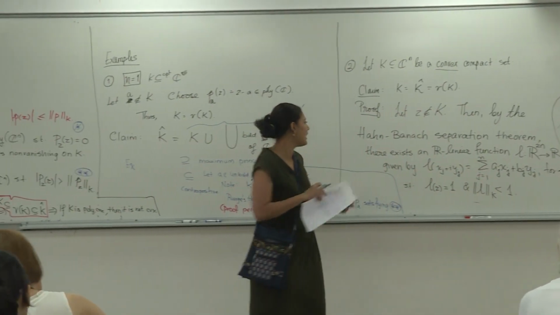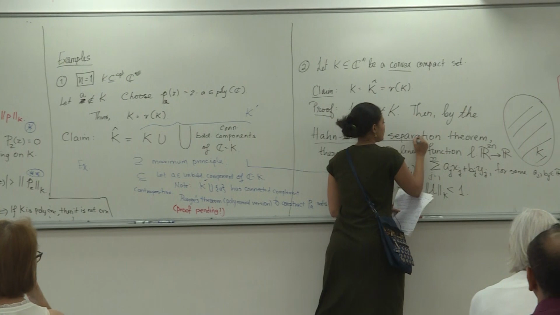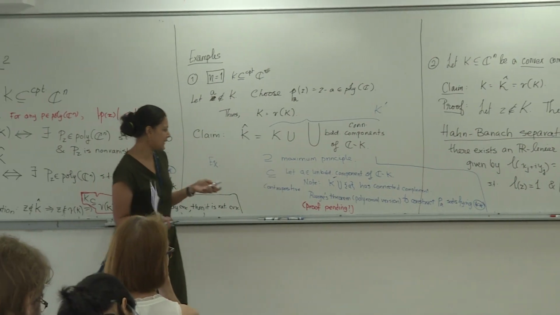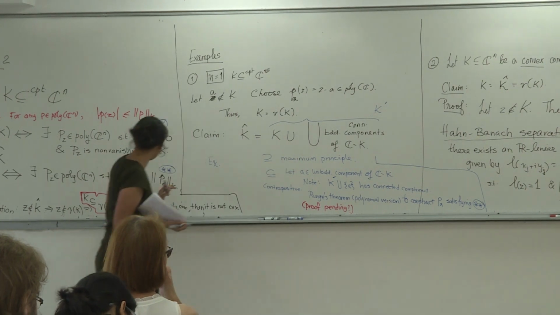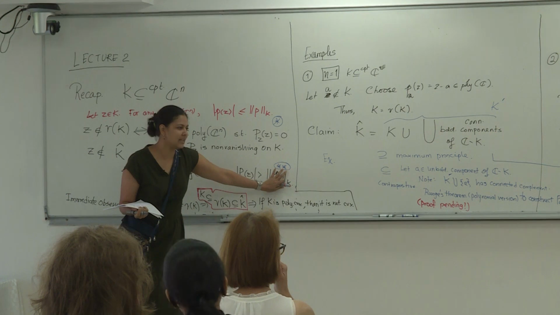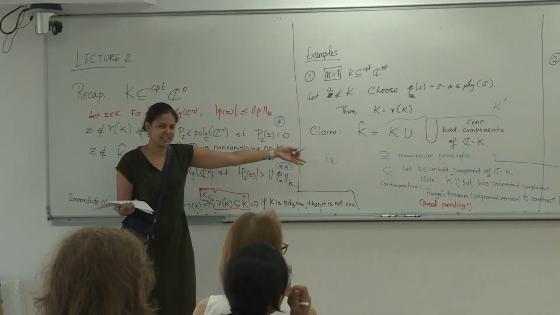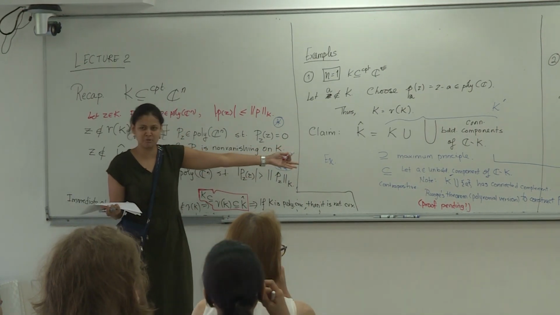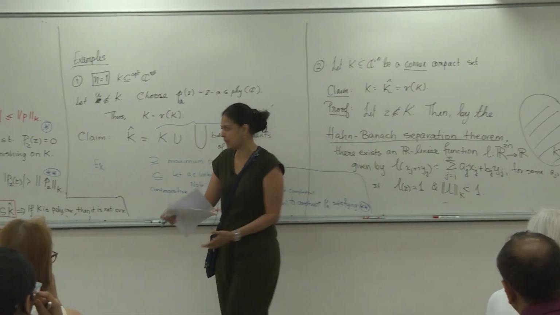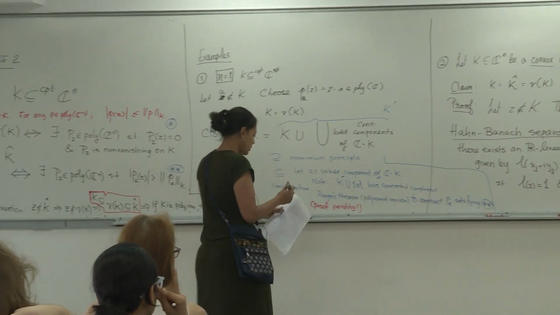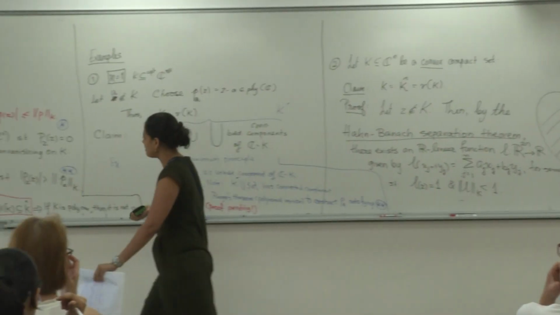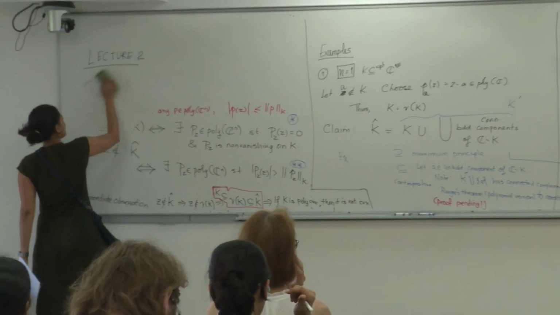This is what we get, and you need to take this on faith if you don't know what this separation theorem is. All right, but we're sort of there. This is 1, and this is strictly less than 1, but this is a real linear function, it doesn't seem to be a holomorphic polynomial. So we need to cook up a holomorphic polynomial using this object. And the reason I wanted to do this example is because this is a very common trick which is useful in other settings as well.